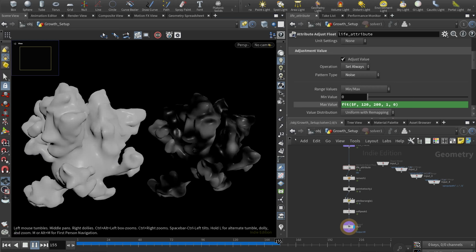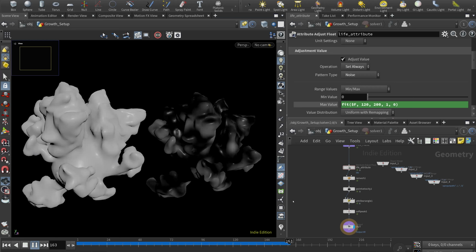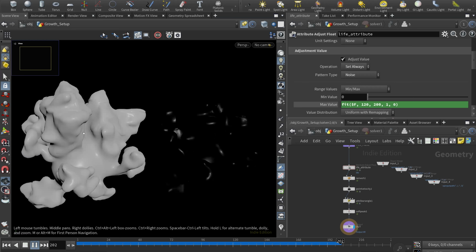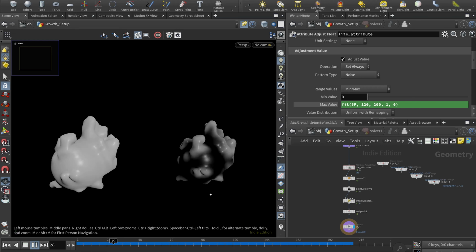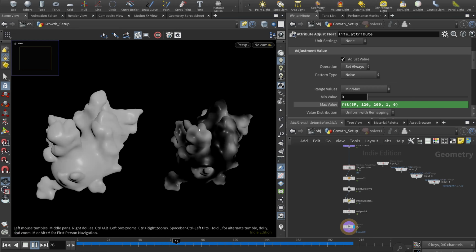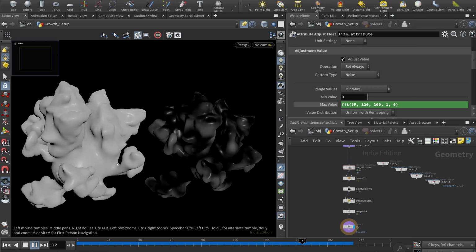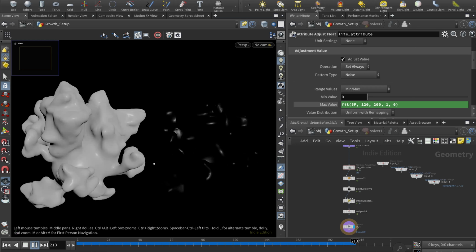And eventually, when it gets to 200, very sad moment where we see all the light leave the system. But eventually, you will see that all the light goes away, and what you'll end up with is a finished structure. So now if you play this back, you'll see that there's a lot of life in the beginning, but then slowly it'll stop. And then you'll have a sort of finished piece.